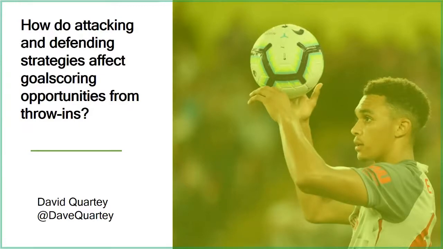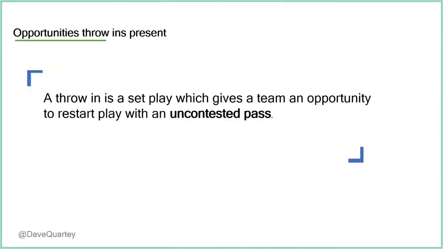So first of all, which we probably all know because you're in football, a throw-in is a set play which gives a team an opportunity to restart play with an uncontested pass, right? And uncontested is something I want to highlight because it's an opportunity for the team to start play on their own terms, which is something I think is important to highlight.